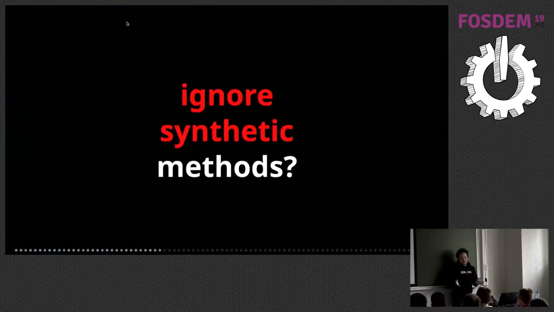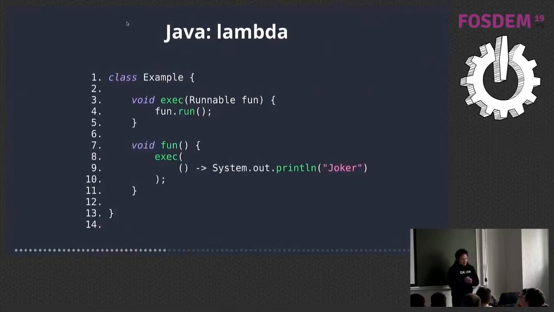Out of all this, logically, what we could conclude is, well, for any bytecode analysis tool, we should simply ignore synthetic methods because they do not have any relation to the source code, right? The user shouldn't see them. It's compiler-generated code. Maybe, maybe not. Let's see. If you have a look at the example of lambdas, which appeared in which version? 7 or 8? Okay, you'll figure this out at home.